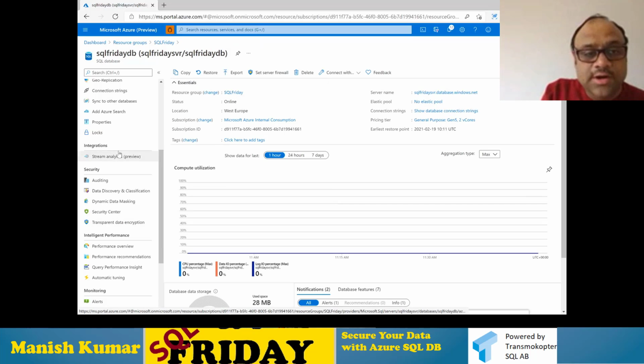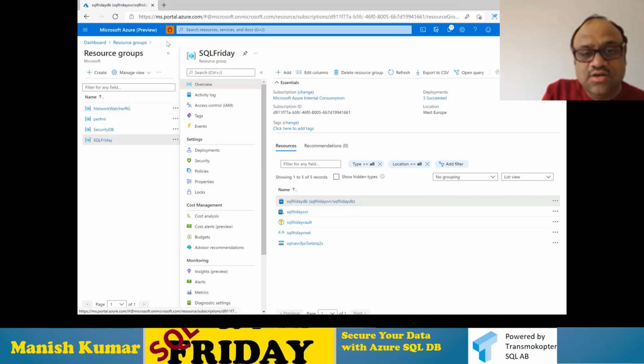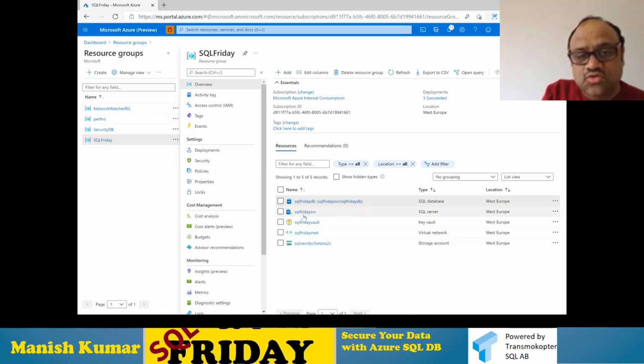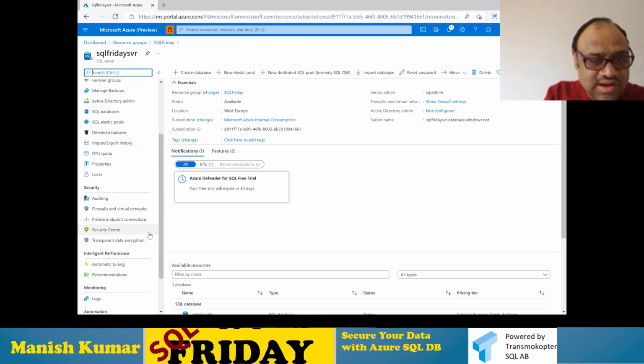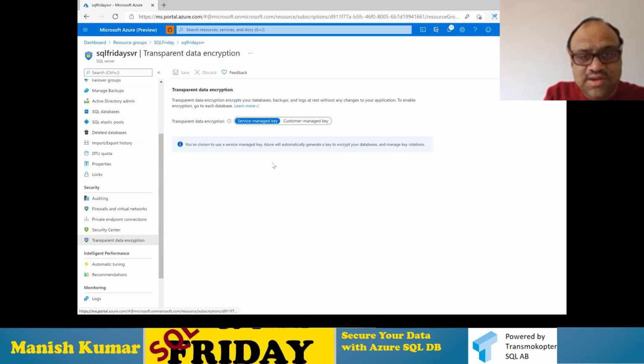I'll have to go to the logical server to show you that this has been managed by service keys. So I'm on the server end, getting into transparent data encryption. You can see that it is currently service managed.